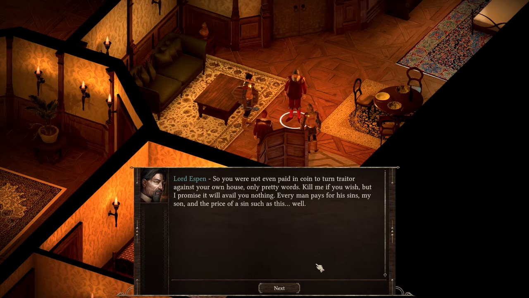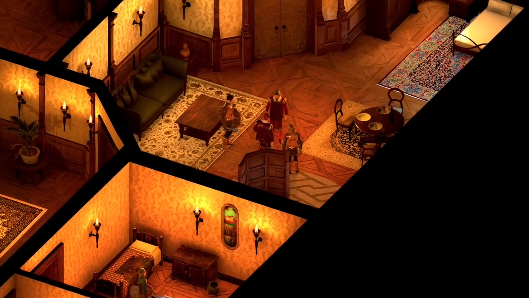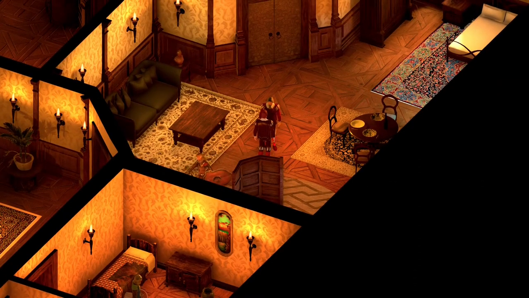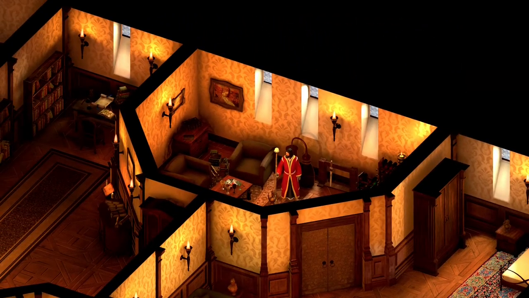Every man pays for his sins, my son. And the price of a sin such as this, well... Enough of your piety! It sickens me. But your last decision, at least, is the correct one. Hold still, father. Wizard worm! No! No!